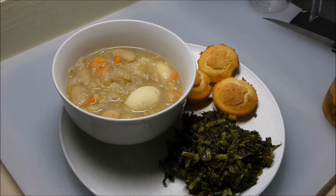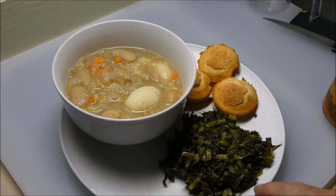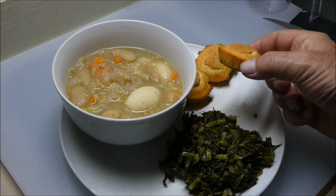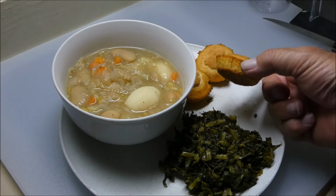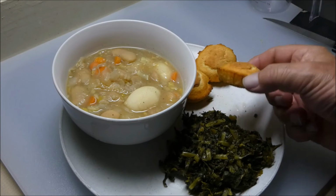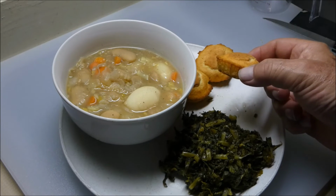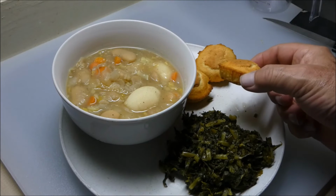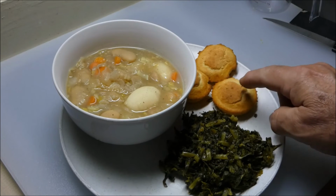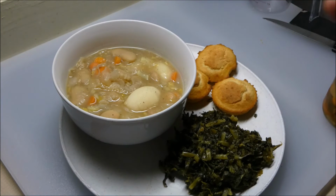Okay, now look at this good hearty meal. I've added some turnip greens to this, and I've added some little cornbread. I would call them cupettes. I like more crust than I do interior on cornbread. And so when I make these in a cupcake pan, then I only pour about a third or a half of the cornbread mix into there, so they come out thinner, and that's the way I like them. And that is really great with that, and that's great with that, and that's great with that. I mean, you can't beat all this.